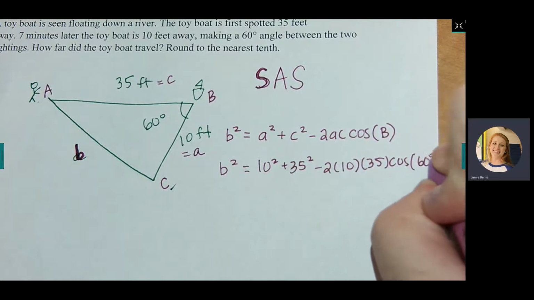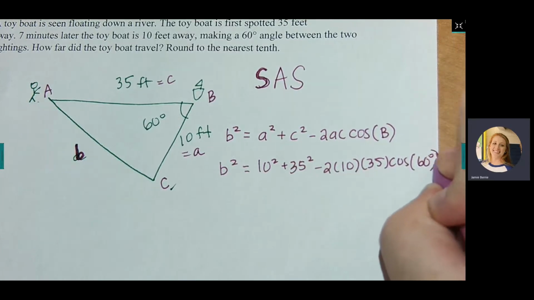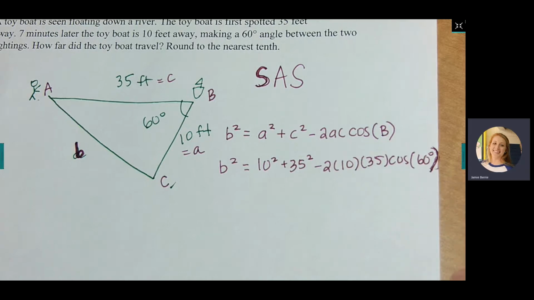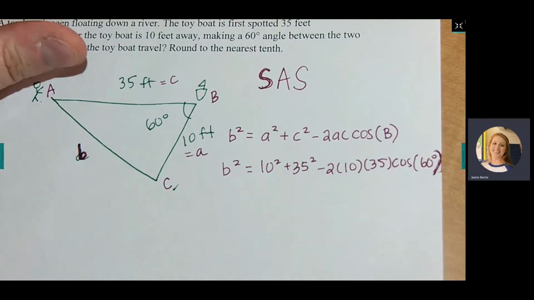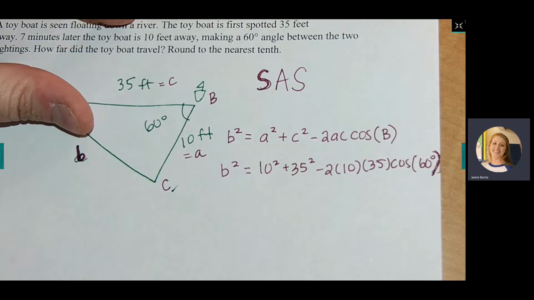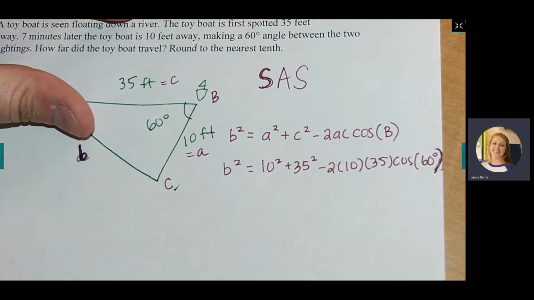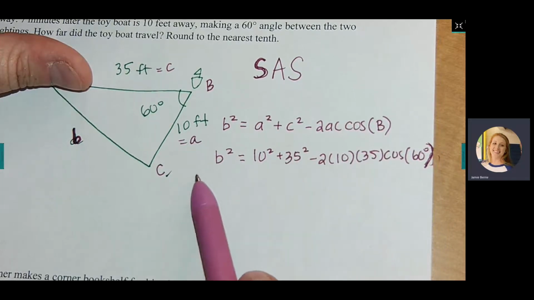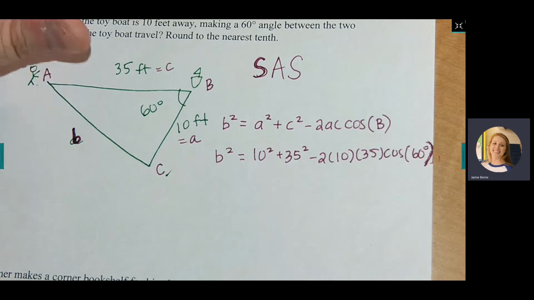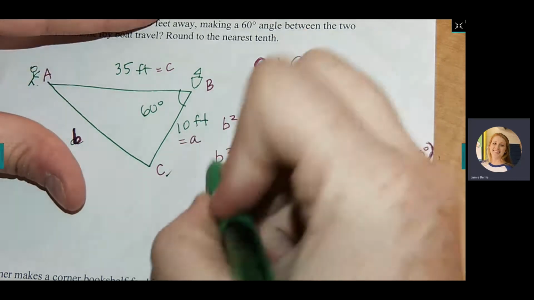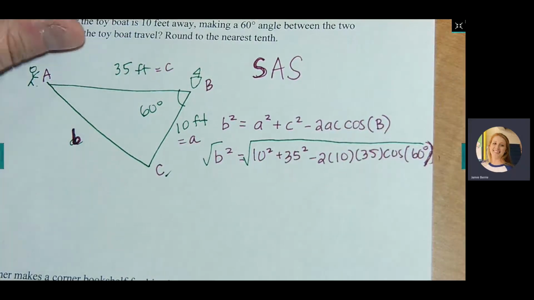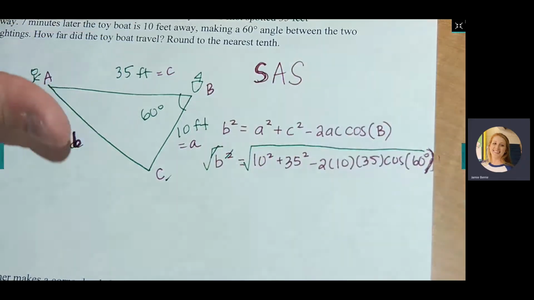Do y'all remember what cosine of 60 degrees is from the unit circle? What? How dare you? I don't know what it is either. I think it's square root of 3 over 2, but I'm not sure. Is it 1/2? I don't know. Yeah, my bad. All right, so remember we could type this in right now, but really it's going to help you out if you just go ahead and take the square root of both sides. That's going to get b by itself, and then you don't have to worry about doing that at the end, which could make you accidentally forget.